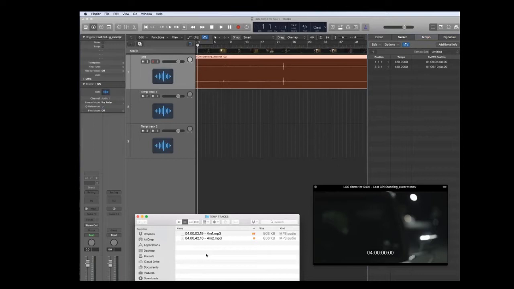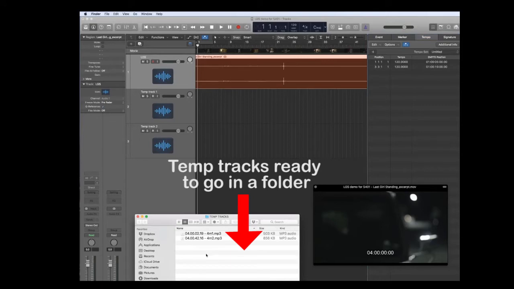Now, some composers reject temp right away. I totally understand where they're coming from. They don't want to have their voice sullied by some abstract idea that has been temporarily dropped into the sequence. But also, it's valuable to hear that temp sometimes and maybe just see where the director was coming from.